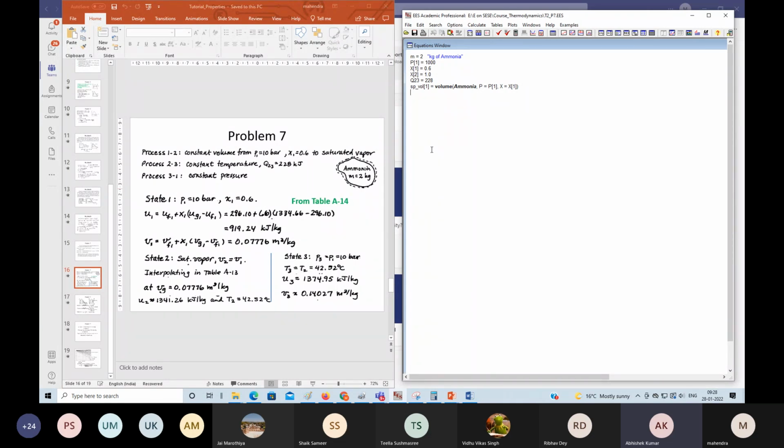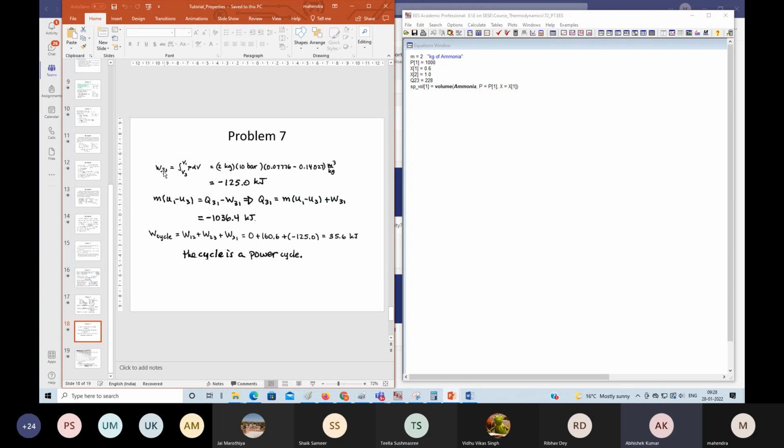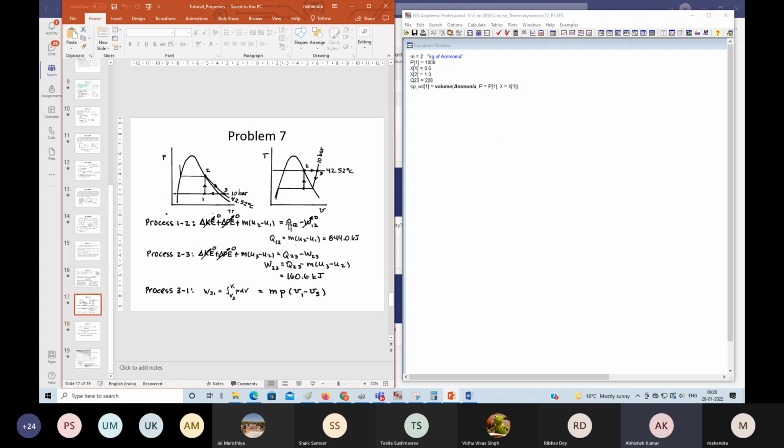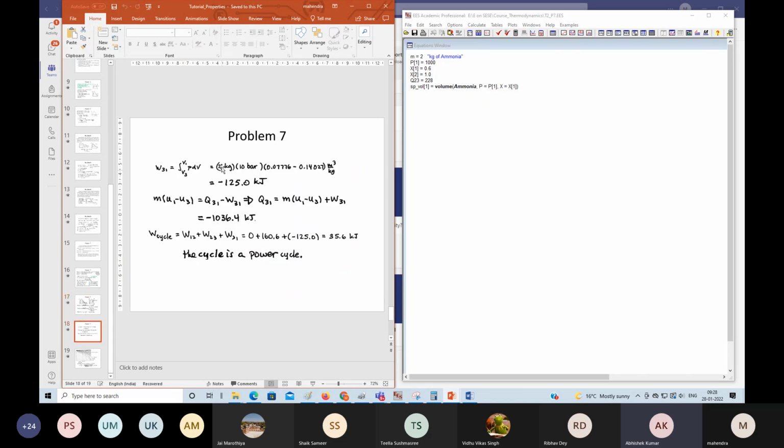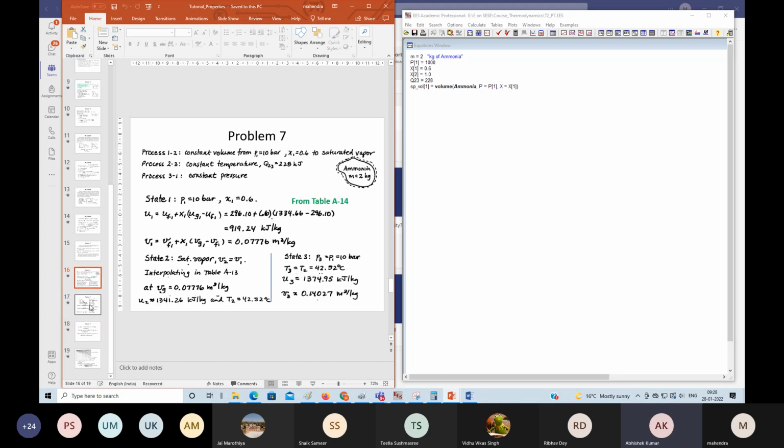So there what you need to find out, all three steps, means all three processes, we have to calculate our work. Then all summation of three works, that is only we have done over here. Okay, so we have calculated W12, W23, W31. Then all works we have calculated are added over here. Then that has given you net positive. Okay, that means this is the power cycle we have concluded. Now the same thing we are going to do over here. Okay, then what are we doing over here?